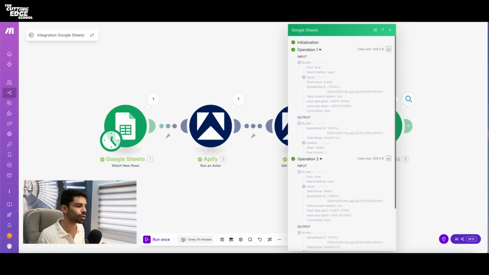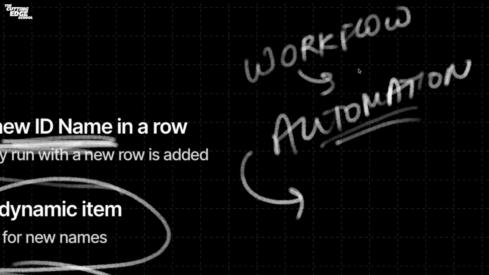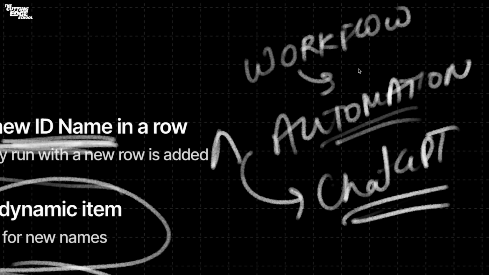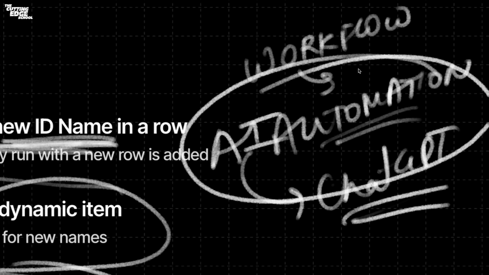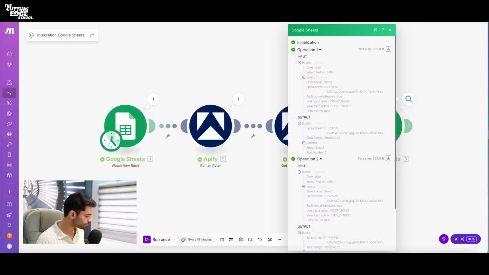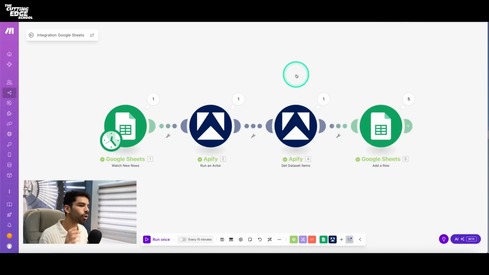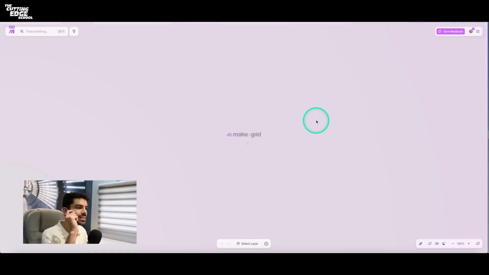These are just API calls. But moving forward, if I were to introduce a ChatGPT module inside of it, then this suddenly becomes an AI automation. So step number 1 for you was to just understand how Make works. And if you want to troubleshoot, this is where things become very interesting. If I click on grid, I can now see all of my automations, AI automations, data transfer, all of the scenarios that I have created in a very cool 3D form.